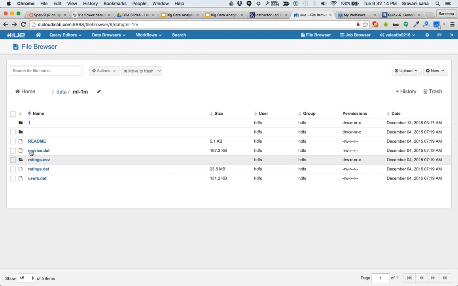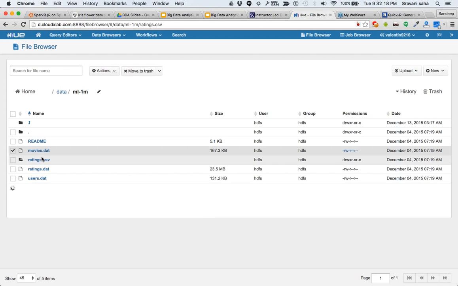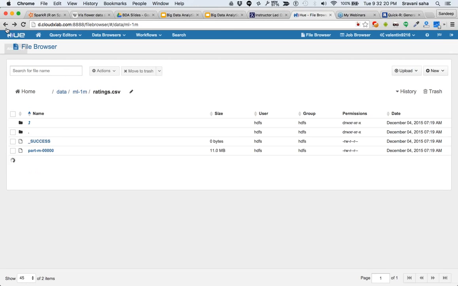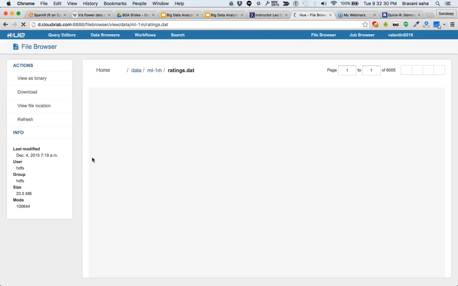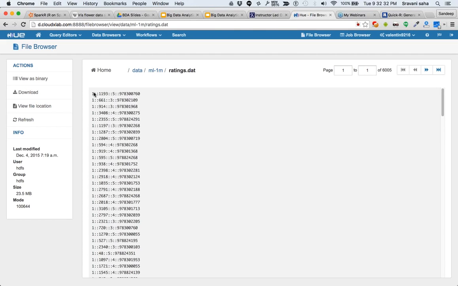All right, now we have ratings.dat. Ratings.dat contains the column separated data, but we want to first convert it into comma separated. Why? Because Hadoop, Mahout wanted it that way. So we will use Pig for doing the same.